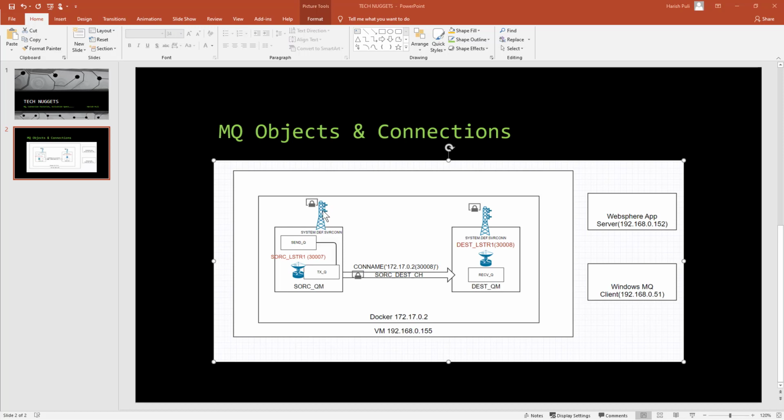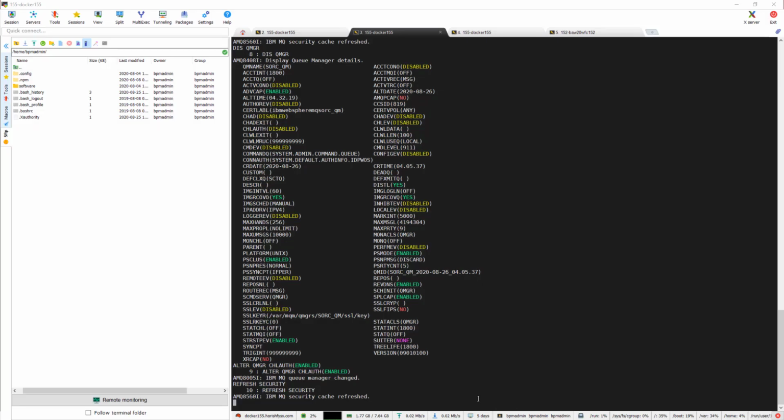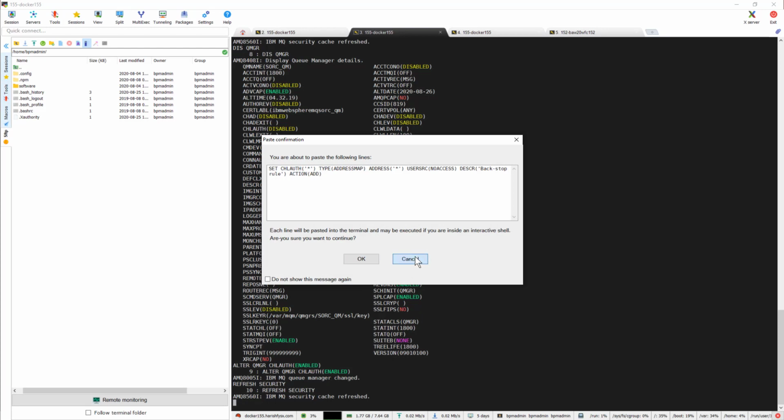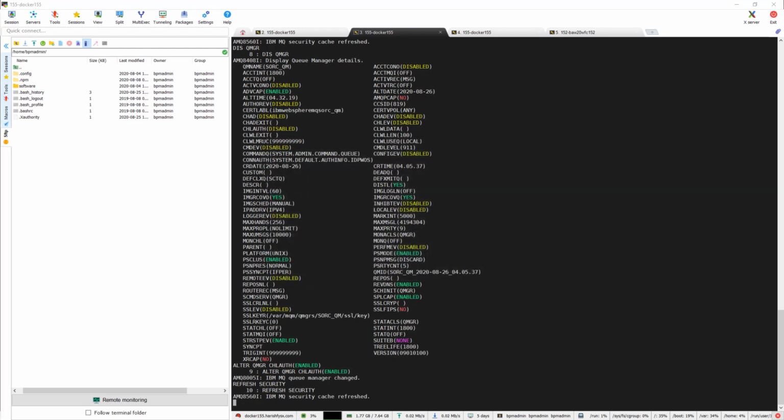Let's say I want to allow only this Windows M2 client from this specific IP, or I want to allow only a specific user to connect to this queue manager, something like that. So let's first add the backstop rule. The backstop rule is something like this.